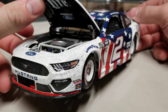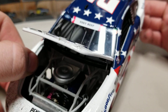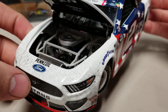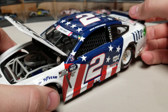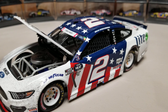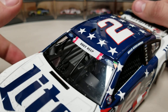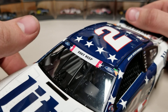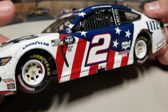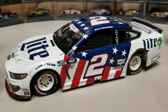In there we have a blue valve cover, Miller Lite powered by Ford under the hood, blue valve covers, air filter, and there's a pink element down below — not sure what that is. We do have the radiator up front, valve cover again. We're missing the wires that go up in there, which is unfortunate. On the windshield banner it says 'Special Sergeant' for Memorial Day, and we also have the Honor and Remember tires — the salute service special tires on this car.